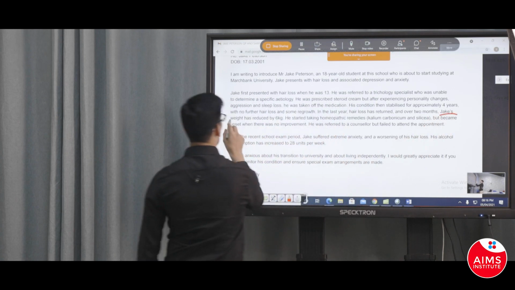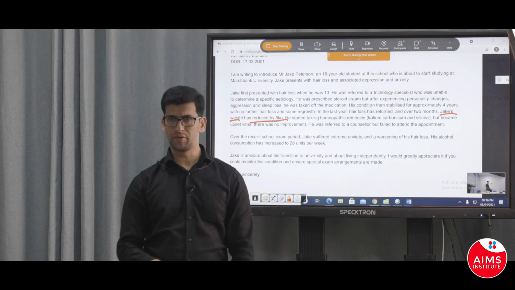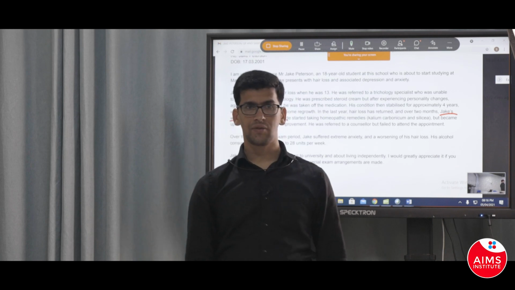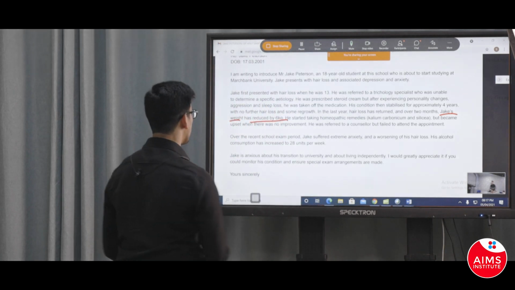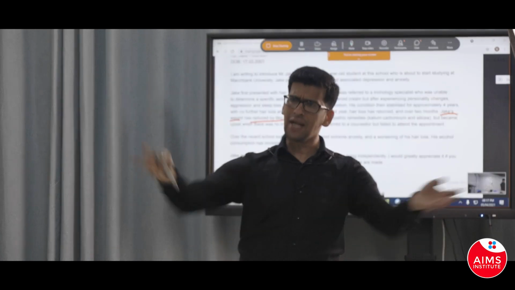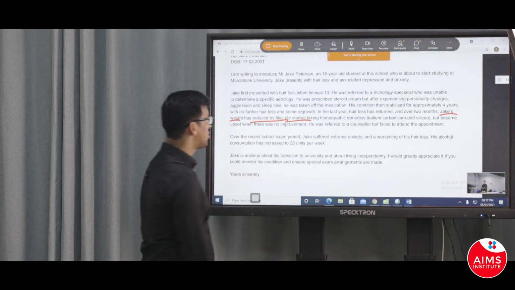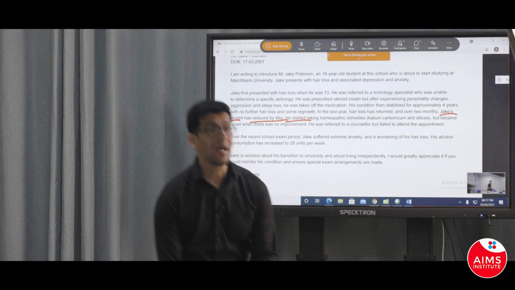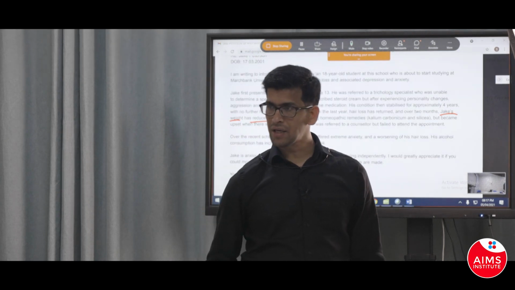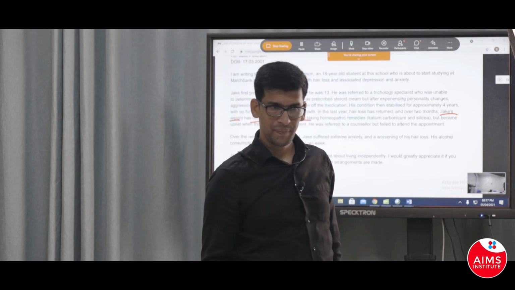Jack's weight has reduced by 6 kg. Okay? Weight reduced. You don't need to say weight has been reduced. It is not that somebody reduced his weight. So don't say weight has been reduced, weight reduced. He started. It is not he was started, correct? He started taking. That's the meaning. He started taking homeopathic remedies. Don't write like he was started. Car was started, maybe. You started the car, the car was started. Not he was started. Nobody can start him. Okay?